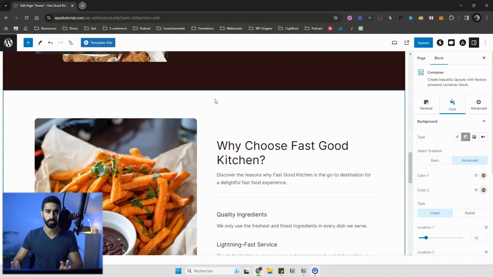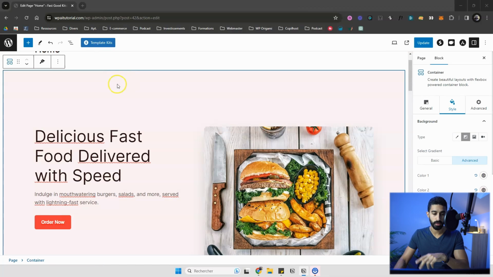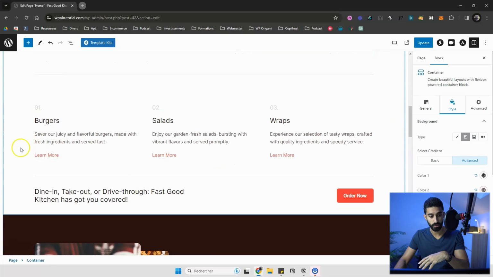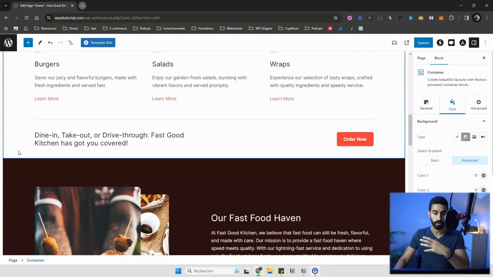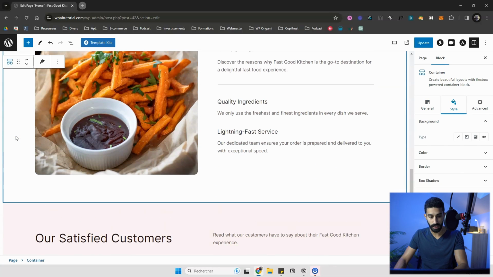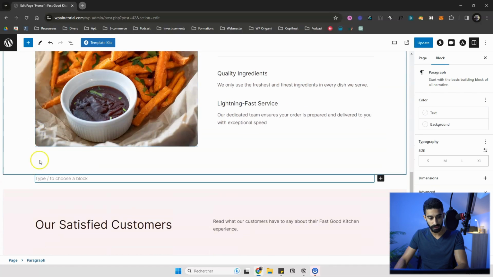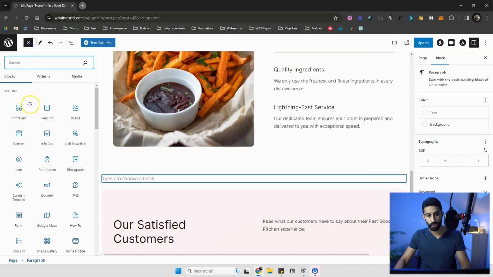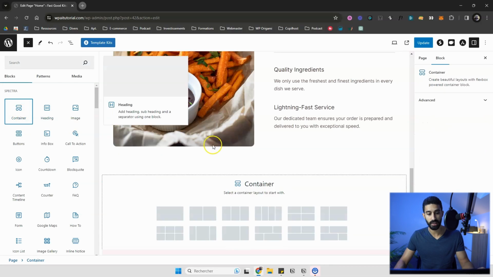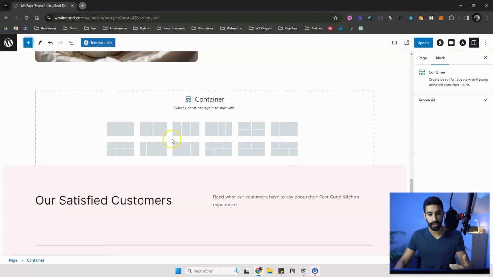So now I just want to show you how you can add more content, of course. So you have two ways to add more content. First, you want to add more content by yourself. So if we start from raw blocks together, let's go here. I press enter because it allows me to go in between the two sections here. And first, you always need to have the building block, the most important part of your page, which is a container. So if I click here, then I have the layout I want.